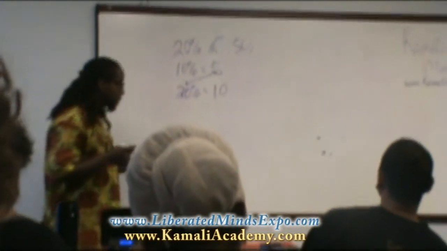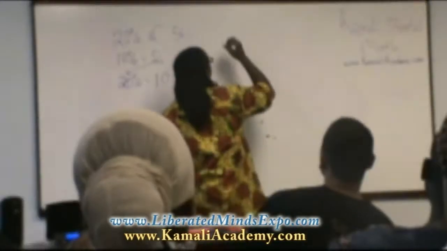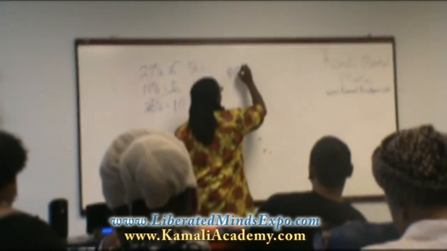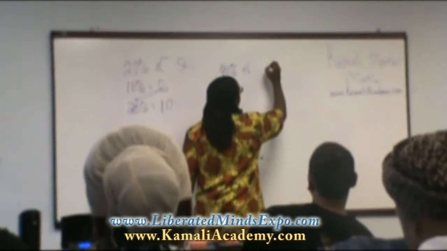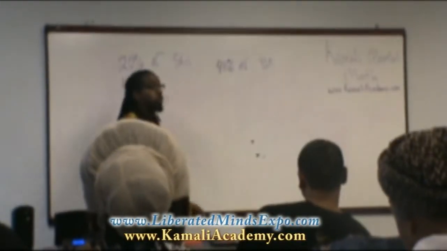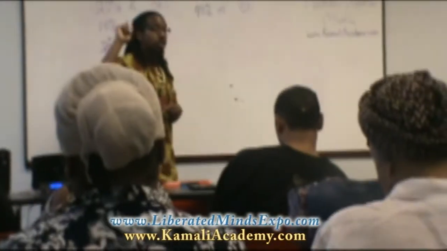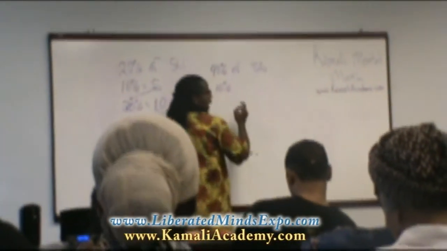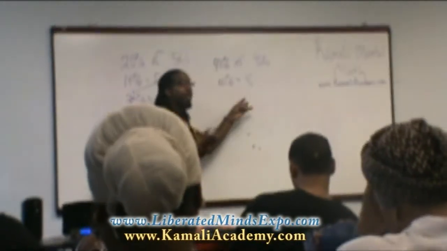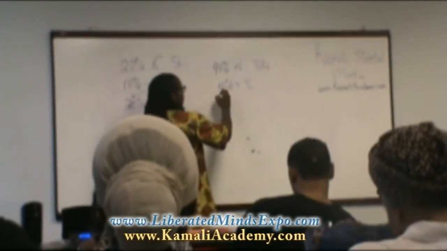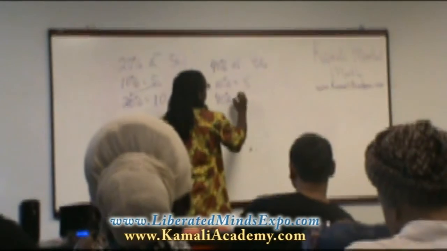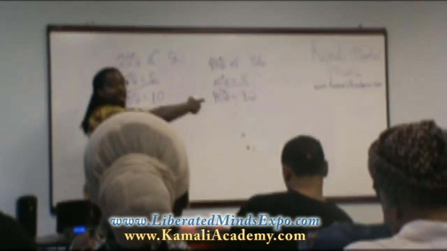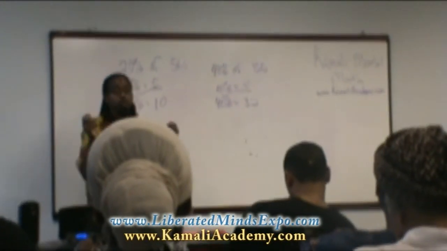You see that? Let's do a couple more real quick, just to make sure we got the concept. Let's say 40% of 80. The first thing we do is find 10% first. So 10% is 8. And then just go right up to the 40. 8 times 4 is 32. So 40% of 80 is 32.